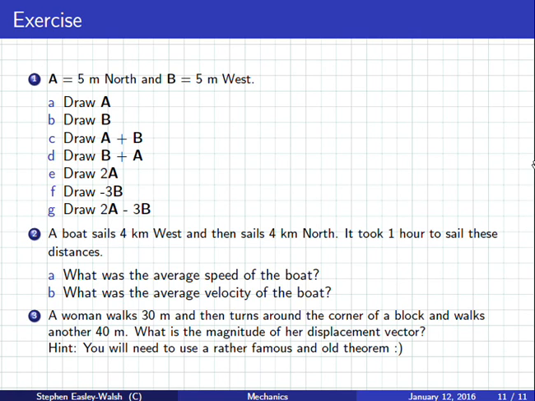The only thing I didn't really draw is the displacement vectors. So, for example, at the beginning he's here, and then after he walks 5 steps north he's here. Then after he walks 5 steps west, he's here. Then 1 step east, he's here. And then the final displacement vector is he's here.